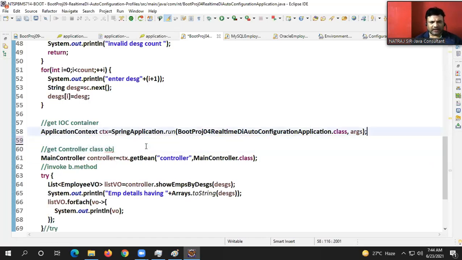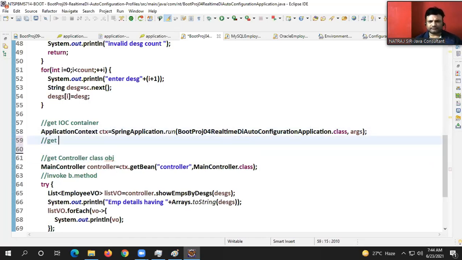Okay, get environment. Then otherwise, let's do one thing.